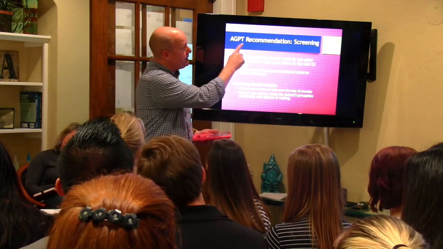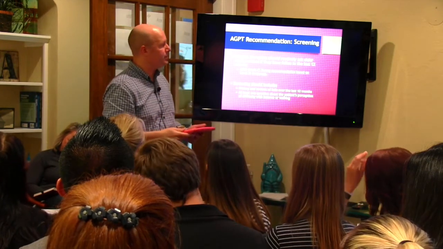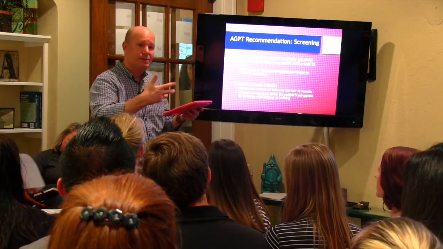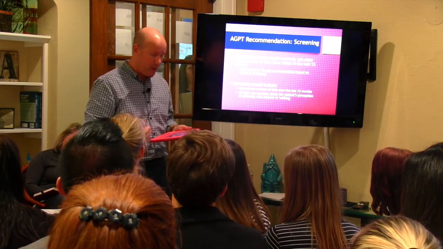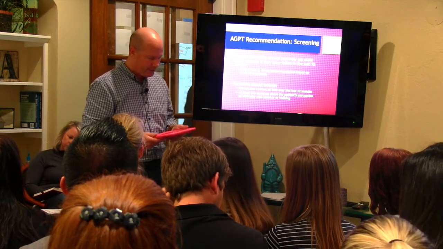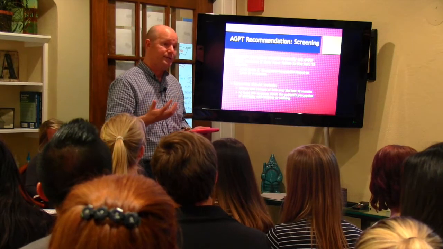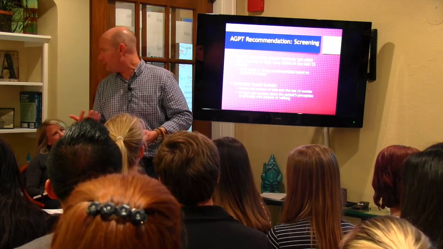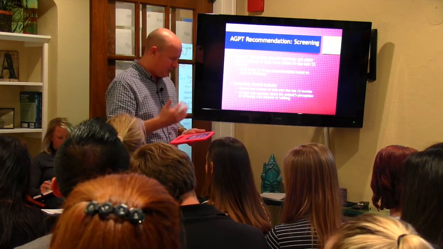Now, when you look at AGPT, that's the Academy of Geriatric PT, that's the paper that we wrote for PTJ that was just published. So when you see that, that's coming from that guidance statement, that synthesis of clinical practice guidelines. Our recommendation for screening is that physical therapists should routinely ask older adult patients if they have fallen at least every 12 months. You'll notice that the level of evidence and the strength of that recommendation is lower because we know that while we can do good screening, it doesn't actually lead to reduction of falls, because you've got to do a lot more than just screening to identify risk factors, right? So we get a little bit lower level of evidence.